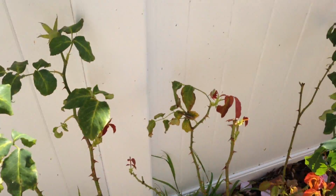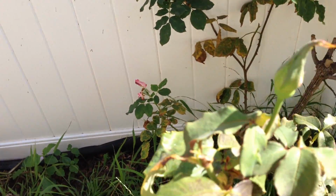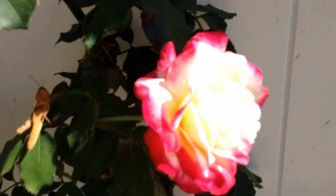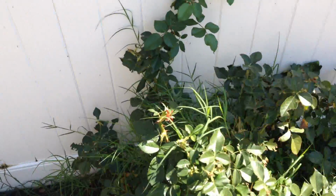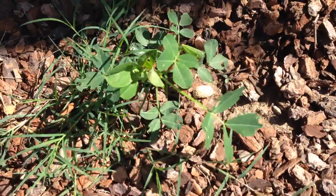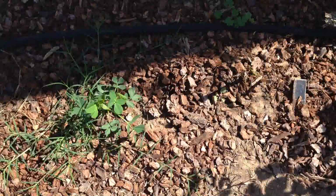You'll notice the roses are starting not to have quite so many. This is gonna open up into a rose, but it's not for a while. We still have to cut these back today. The days are getting shorter, so. Oh yeah, with all these weeds, I've got some stuff to do out here today. And a peanut. I wonder where that came from. It's a sure sign that the squirrel is back around, and it's an eaten peanut too.